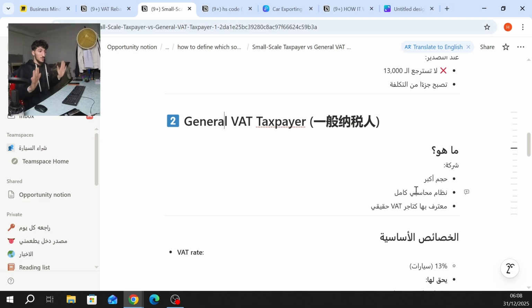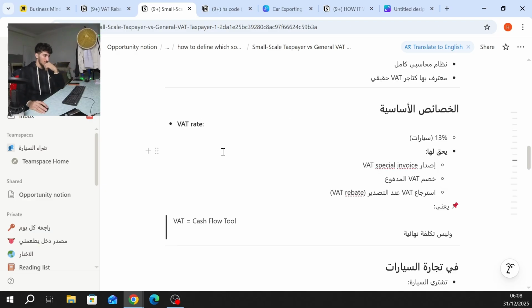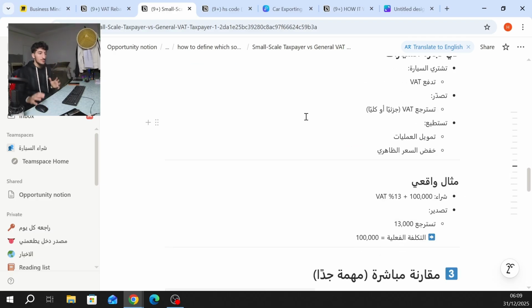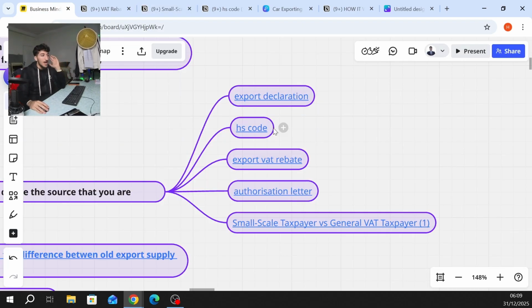It has a full ecosystem for the cars, 30%, and this 30% is a cash flow. So if you want a very strict video explaining in detail these principles, like the SS code, the small taxpayer, the VAT rebate, I'm going to explain them in detail so you can understand. I don't want to go very deep in this, but you need to know the deep things so you can determine if someone is lying to you or not.